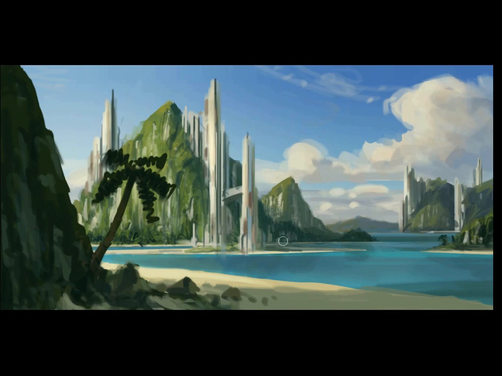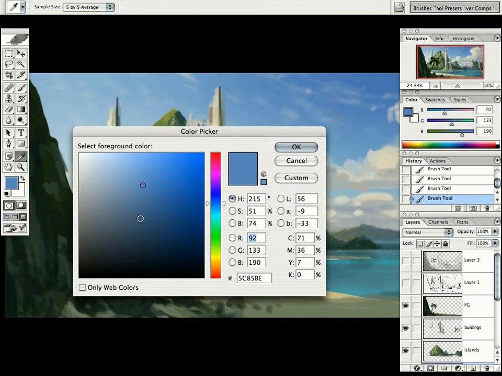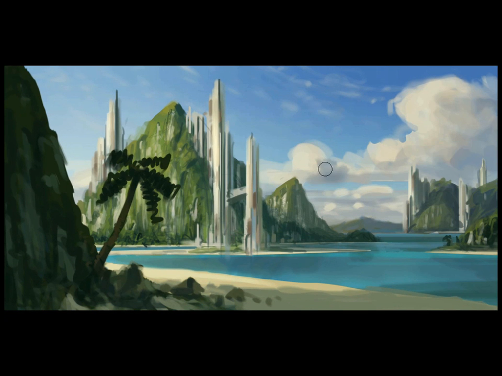Now, I wasn't really happy with that large cloud, so I just went ahead and scribbled it out. I didn't want the composition to be too complicated, so that's why I'm putting in just a few wispies up here. We're probably going to have a cloud of some sort back there, but I just want one of those buildings that play nicely against the sky without too much clutter in the sky.